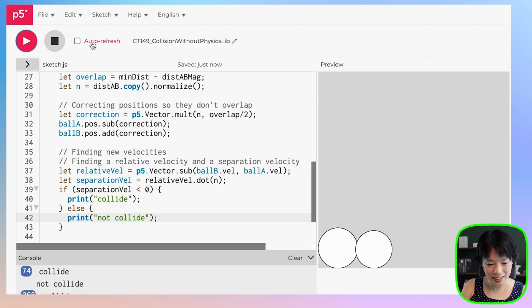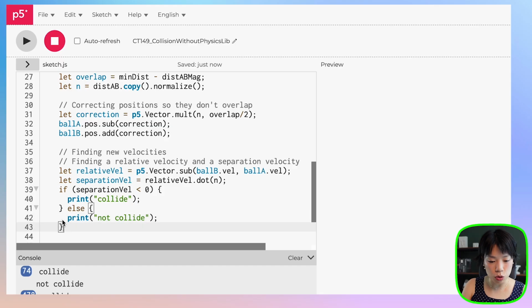Okay. All right. So basically, if they collide, we want them to bounce. So now we just need to calculate the impulse magnitude that is going to allow us to find the new velocity and then just move them away from each other.